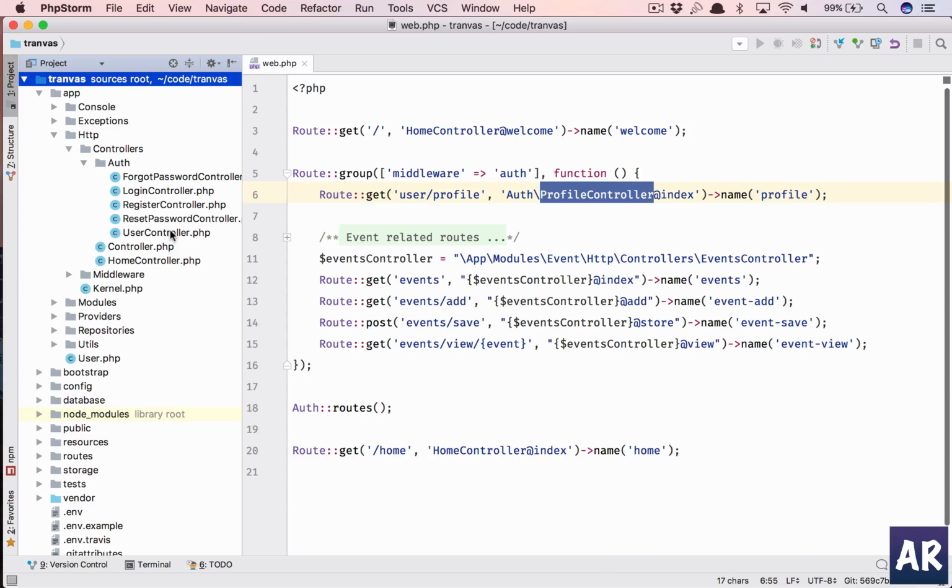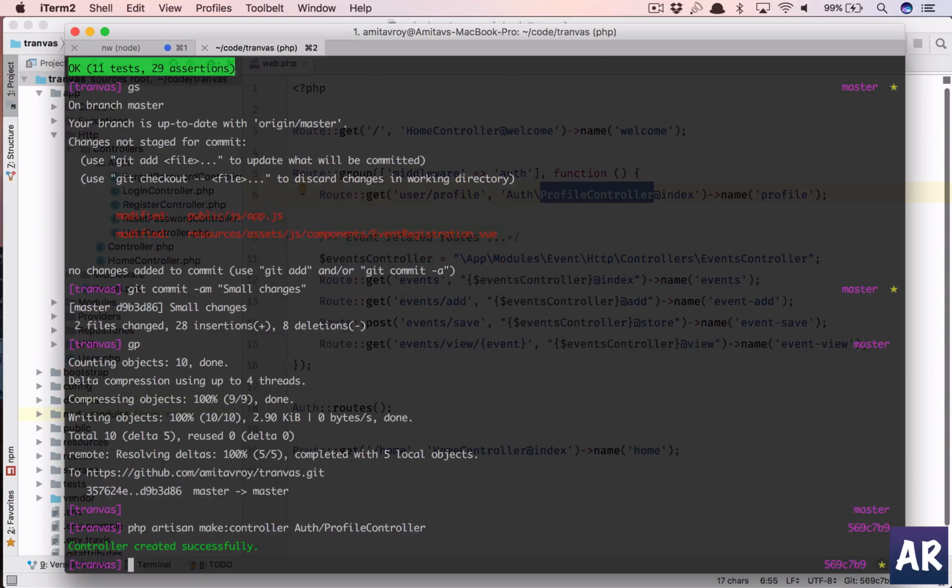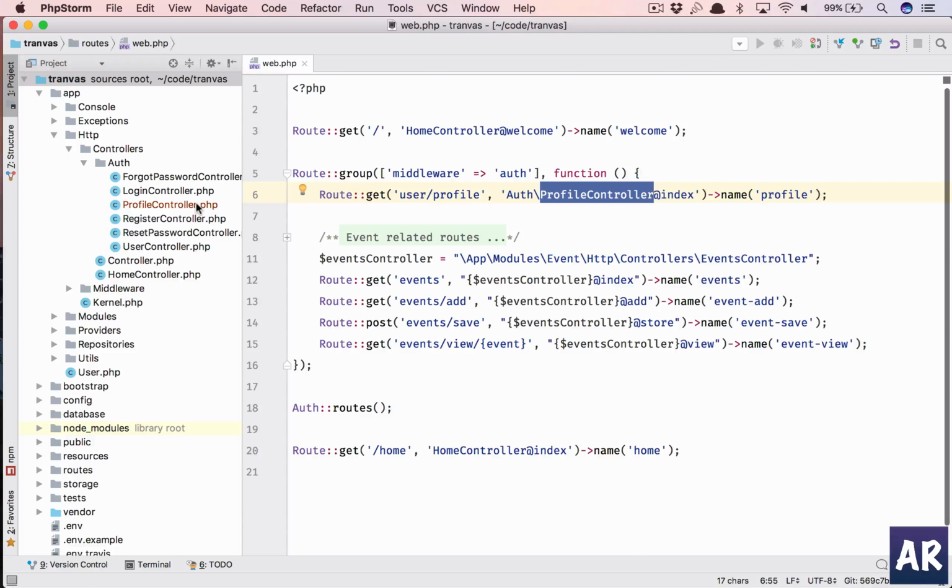I think I have reset it, so we'll create that. PHP artisan make controller auth slash profile controller, and we should have this.